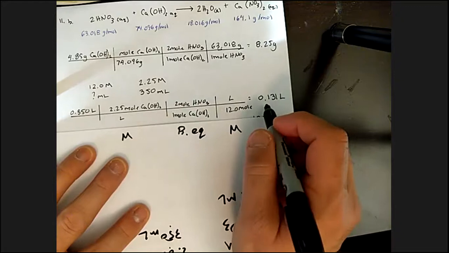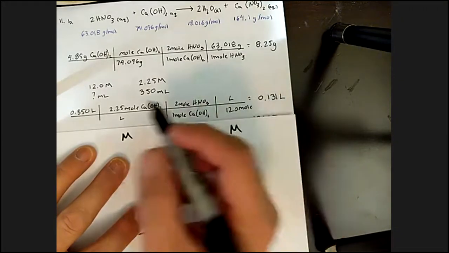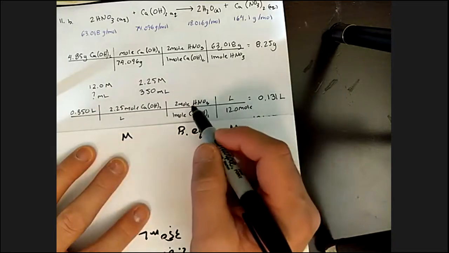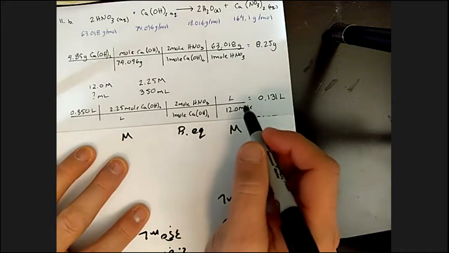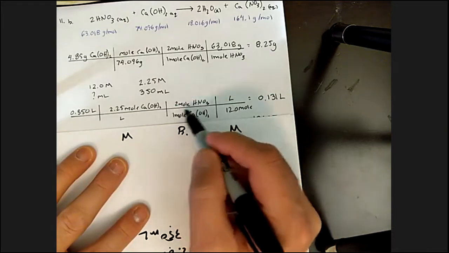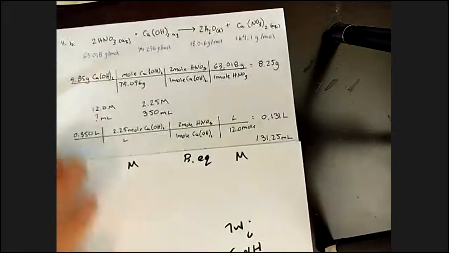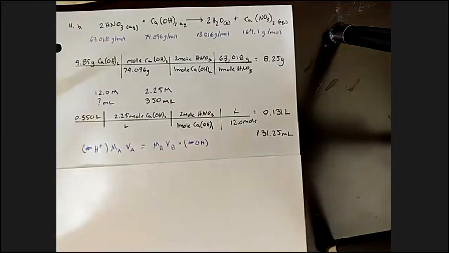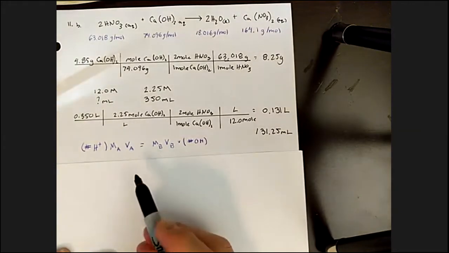And so this is how we get the MAVA equals MBVB equation, because you have the volume and the molarity, the volume and molarity, and so it becomes a multiply and divide kind of step. The only difference here is, even though we recognize that it's acid-base, there is a slight adjustment to the acid-base problem.